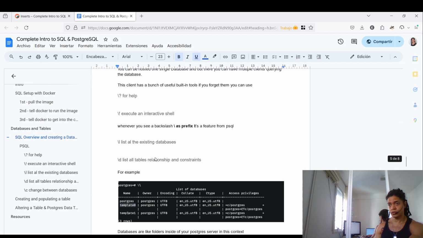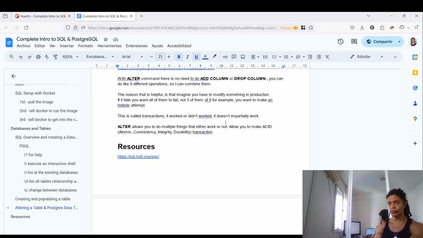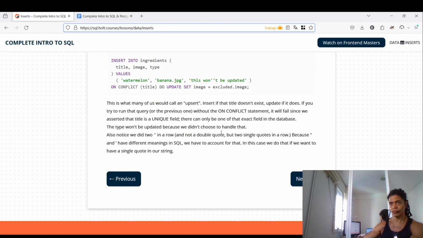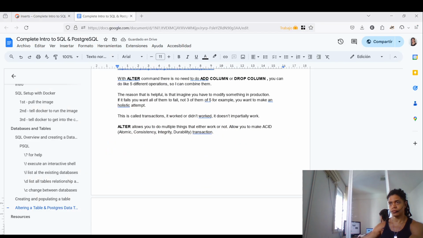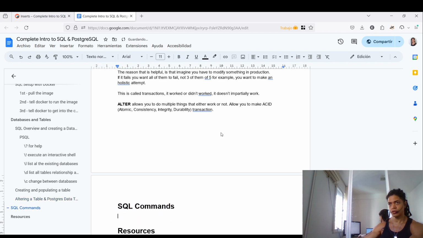Awesome. SQL command. Exactly. And here is insert data and managing conflict.